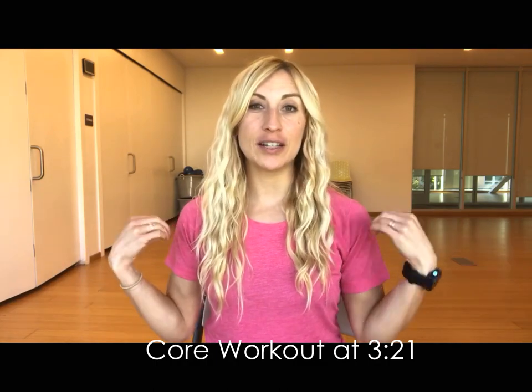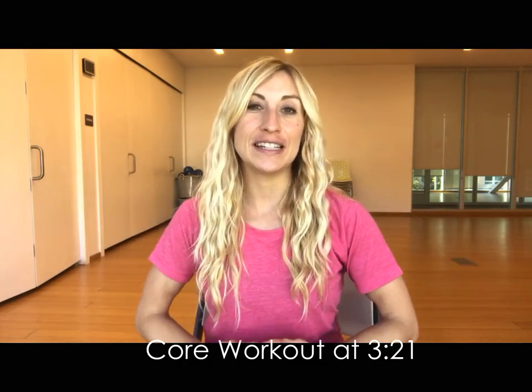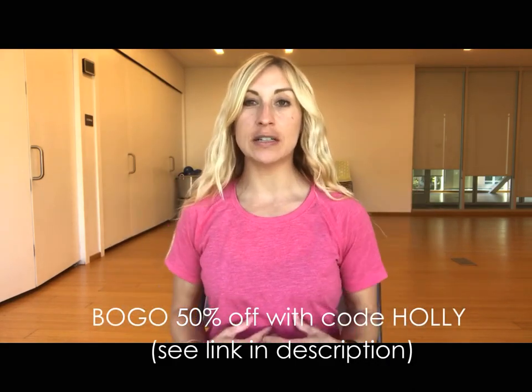But first, just want to talk a little bit about this shirt. Hybrid Gear was nice enough to send me a shirt to review and try. So this is their, I believe it's called Pink Raspberry, just a basic t-shirt. It is a really soft, moisture wicking shirt, so it's great for working out, and it's a good performance gear because of that sweat wicking ability. So not a whole lot to say about the shirt. I mean, it's a pretty basic t-shirt.